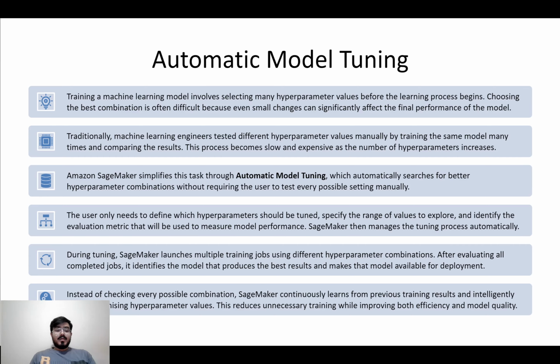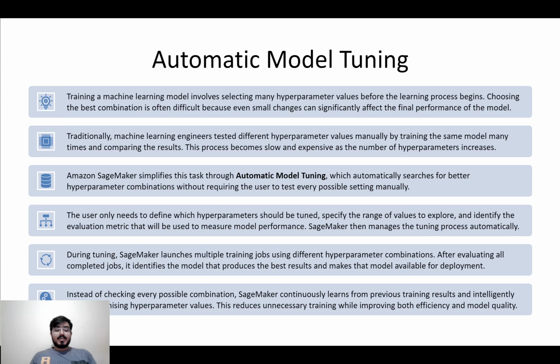So now let's look at automatic model tuning. When training a machine learning model, developers must choose many hyperparameter values before the training process begins. Selecting the best combination is not always easy because even small changes can significantly affect the final performance of the model.